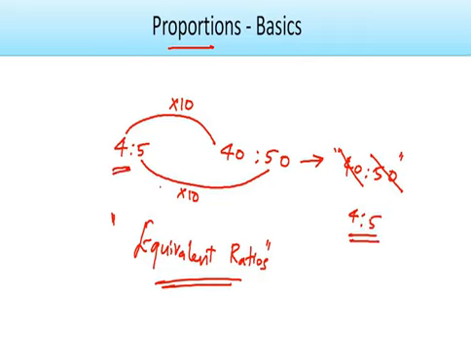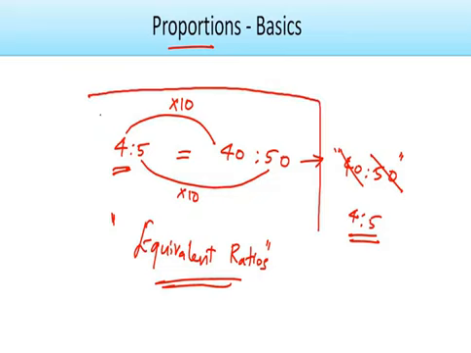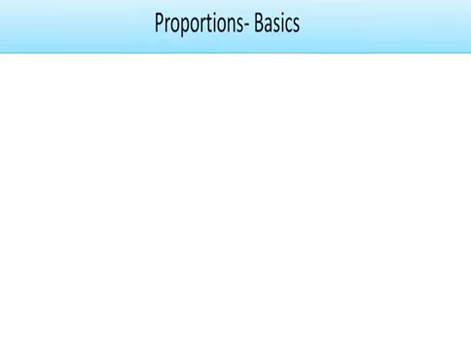Now from this point, we can clearly see that these two ratios are equivalent, and from this idea we can define that when two ratios are equivalent to each other, they are said to be in proportion. That's all. So basically, what can we say about proportion? It's an equation in which two ratios are equivalent to each other. That's it. In order to understand more about proportions, let's take a couple of ratios, A:B and C:D.